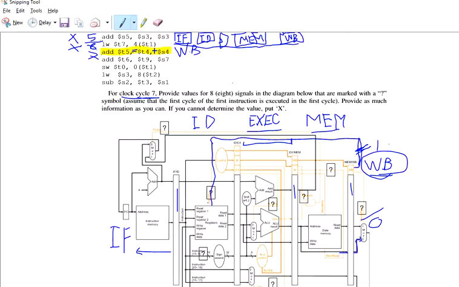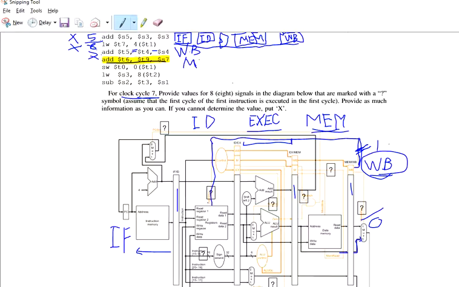Okay, let's move on to memory. In this stage, we know the next instruction, which is add, is going to be in the memory stage. So let's unhighlight this right here, because now we're interested in the memory stage. So this is the memory stage right there. The next instruction automatically, because we're going backwards rather than forward.